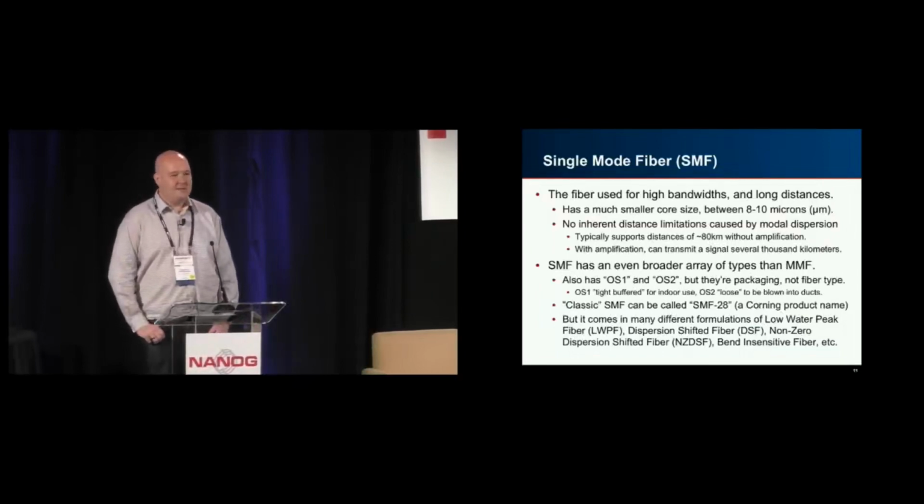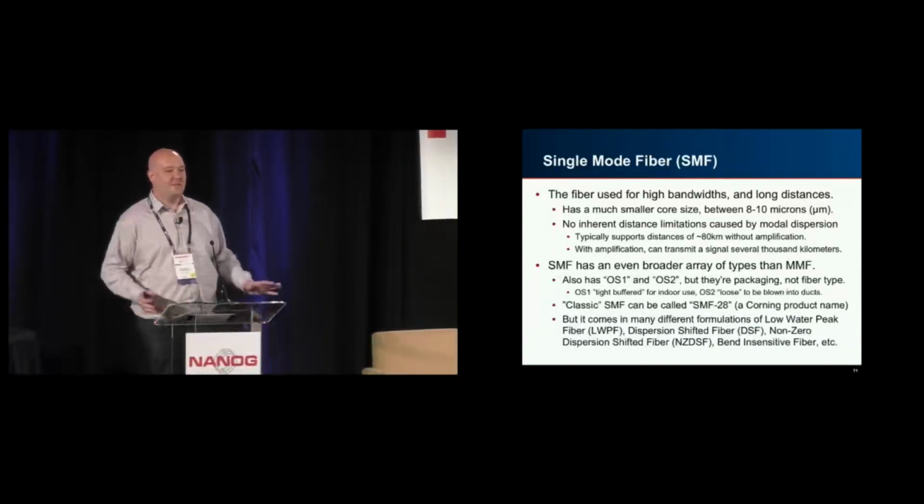So it also has something very similar to that OM1, OM2. It's called OS1 and OS2, but it's not the same thing. So instead of it being about the type of fiber or about the properties of the fiber, it's actually about how it's buffered. So OS1 is what's called a tight buffered fiber.